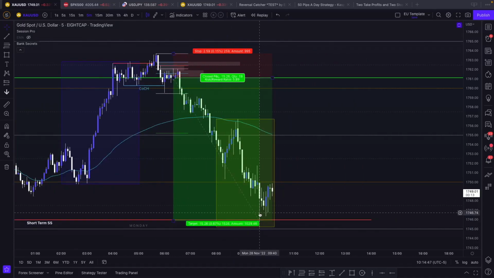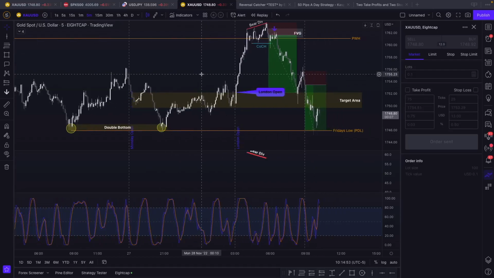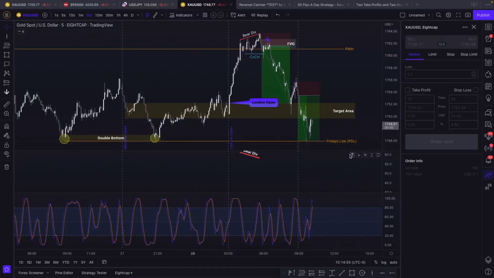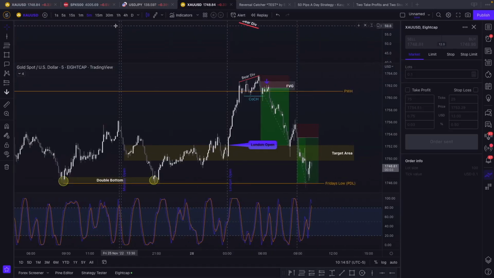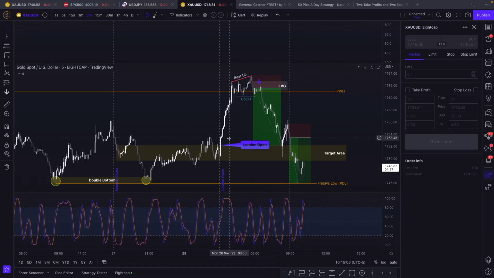And we hit it with this beautiful wick. I entered into a short position. Let me actually show you the chart right here. This is what I traded today. Let me turn on the Scalping Pro right up here.